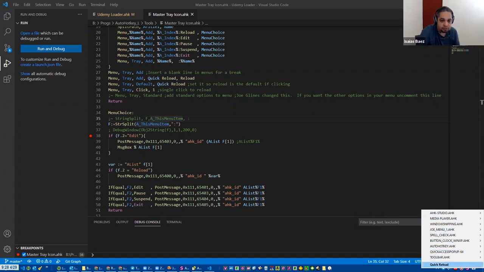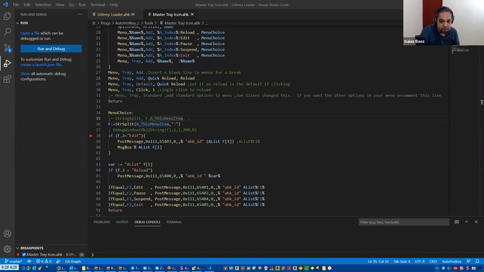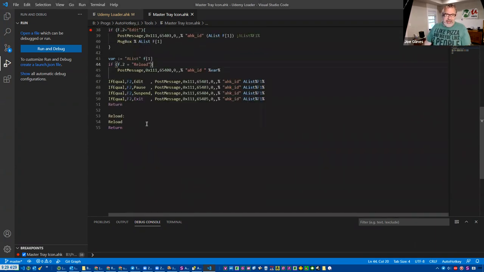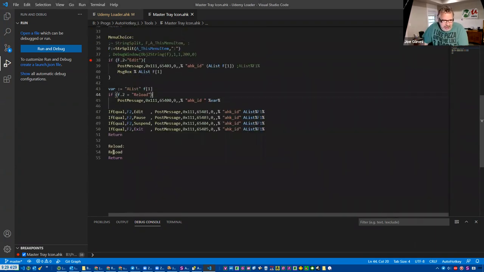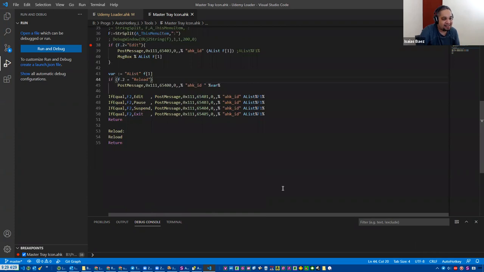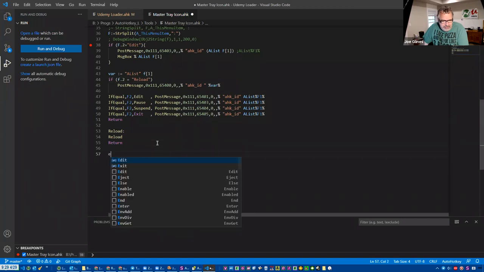What I want to know is if it could just go ahead and remove that script. Remember, I told you how he was hiding it, but I disabled that. I don't even see if it has an exit. It doesn't have an exit hotkey, and the only thing that it does is reload. So just make one and then reload it, and then it'll take effect.